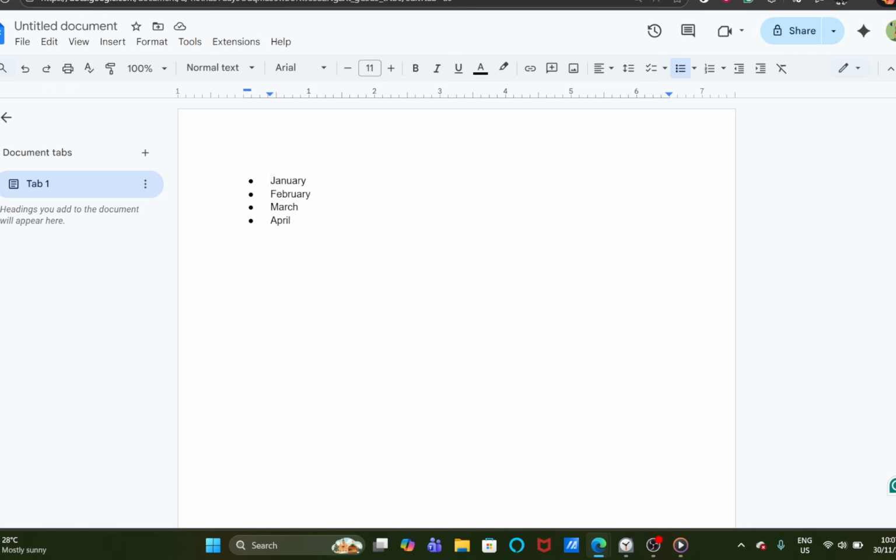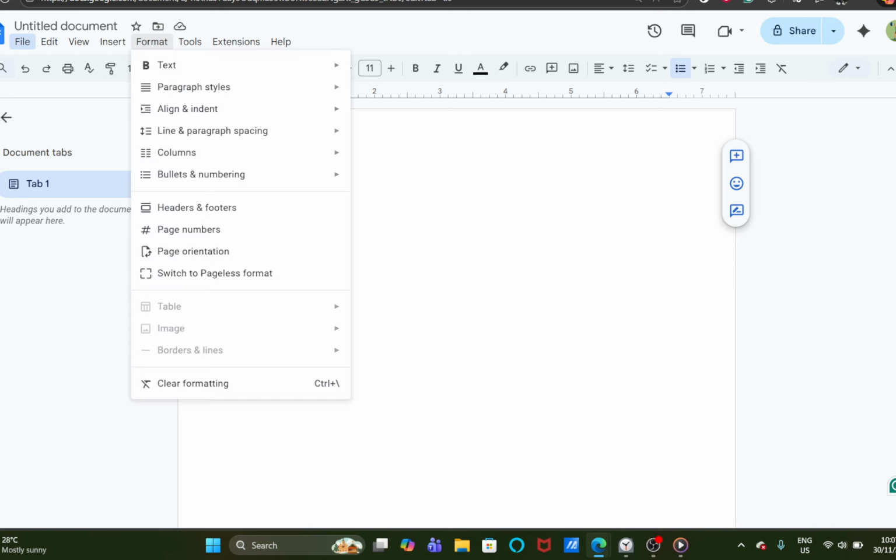First, open a document in your Google Drive where you have a bulleted list. Any document will do. Once it's open, highlight the bulleted items you want to adjust. You can select a single bullet, a whole section, or the entire list. Selecting only what you need gives you precise control, and it ensures you don't accidentally change other parts of your document.